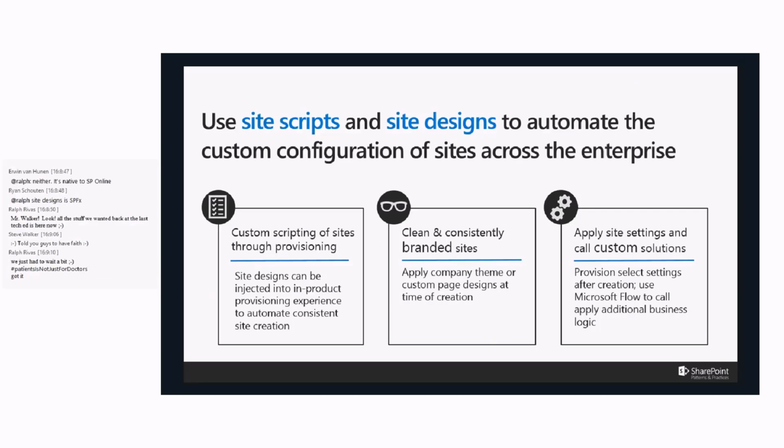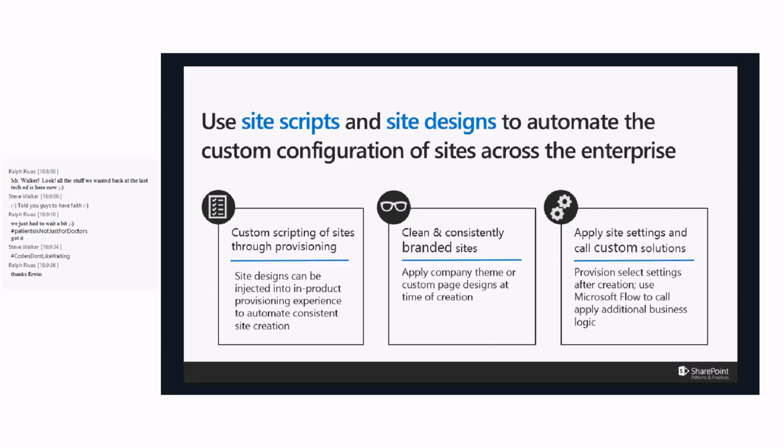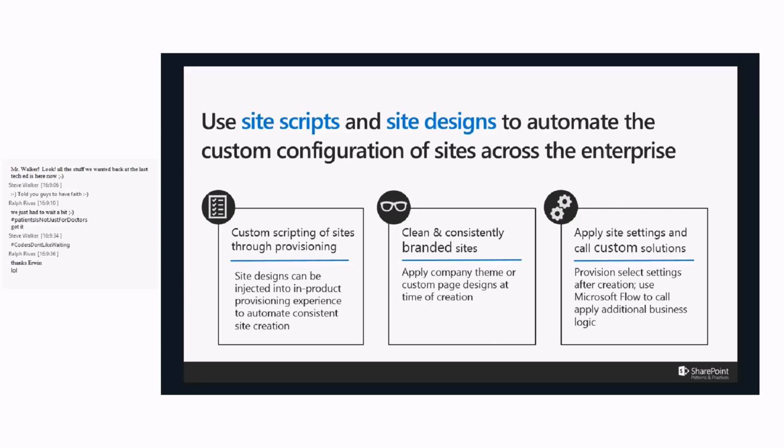And the third category is the one that we will demo later on in this call, and that's more around, okay, I want to fully customize and own that site provisioning, and I want to control what gets created in my site. So for that, site scripts and site designs allow you to call out to Microsoft Flow, and once you are inside Microsoft Flow, you can do anything that Flow can do for you. So start business processes, kick something off on the Azure side, etc. I will talk a bit more about that in the coming slides.